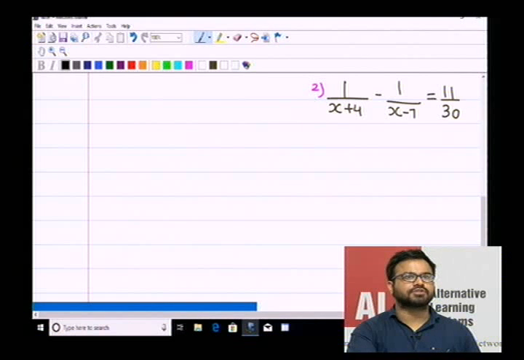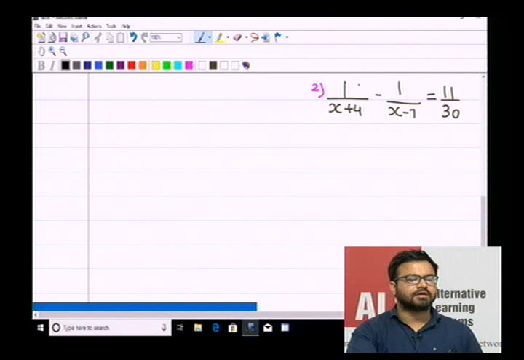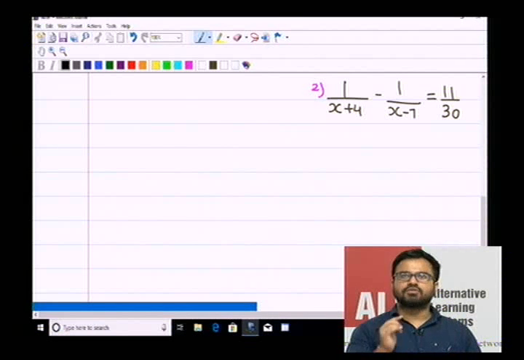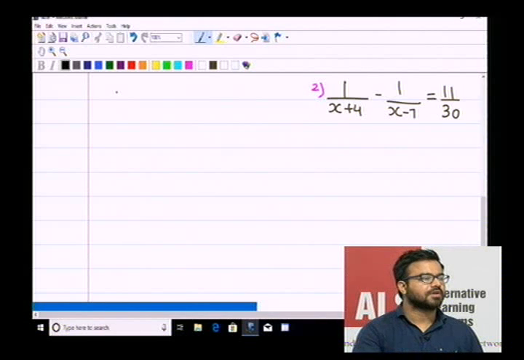Okay, I'm solving this question. First of all, what we have to do, we have to add the fractions. Now to add the fractions, the denominator should be the same in both of them. Here the denominator is different. So what we can do, we can multiply or we can take the LCM.